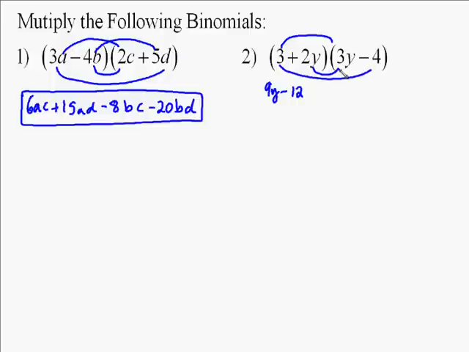And then negative 2y times 3y, which gives you a plus, and y times y is your y squared. And then 2y times negative 4, which would give you a negative 8y.